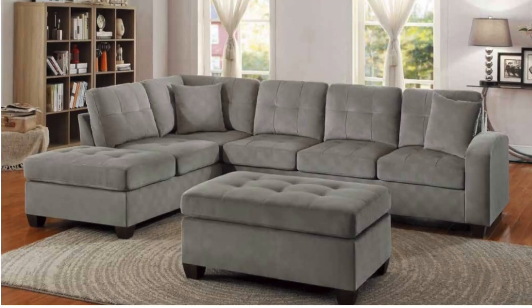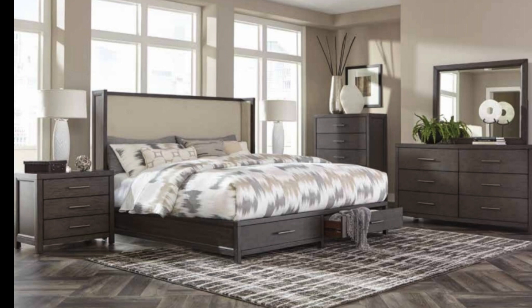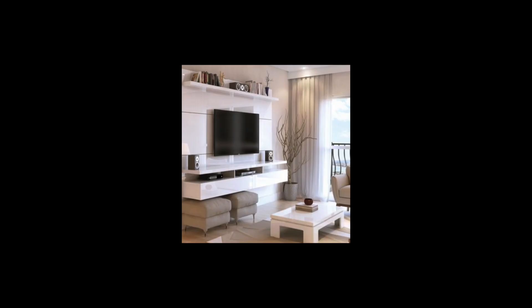Right here you see my couch and that is in my living room. Then we're going to move to the dining room — that's my dining table, which I'm obsessed with. My couch is my favorite, but that's my master room. This is the guest room. And right here we're going to get into the entertainment center with a TV mounted on the wall. I did get other items too but I don't have the pictures for them — I definitely will be doing a house tour. I got all my furniture off PrinceFurnishings.com, so if you want to check them out, you should. I really really love my furniture.